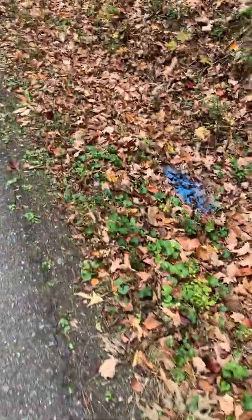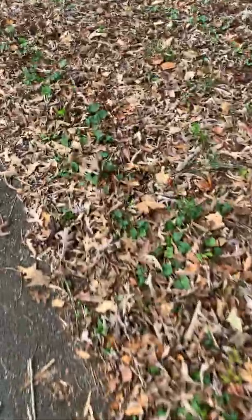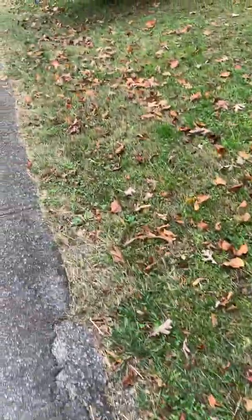Continuing on, see the blue line's got it marked probably a little more than 2 feet, but not a whole lot. Got another spot, we're right at 2 feet. A little more than 2 feet. Right at 2 feet, so maybe just a little bit more, probably 2 feet. This one's maybe just a little more. Continuing on, definitely not 2 feet here. A little more than 2 feet. So usually, on average up through here, we're probably about 2 feet. Maybe a little bit more, maybe a little bit less.